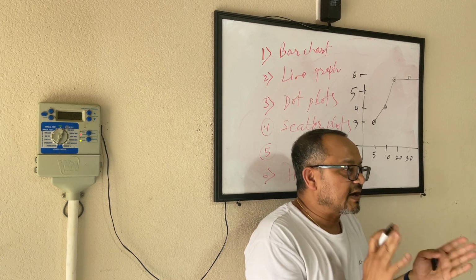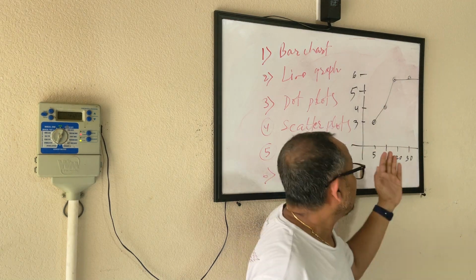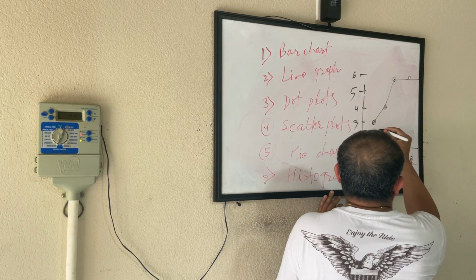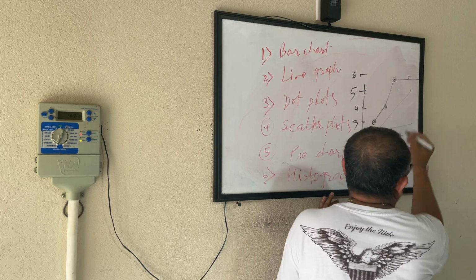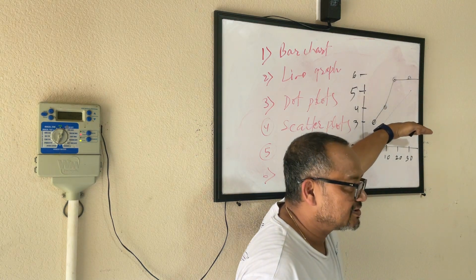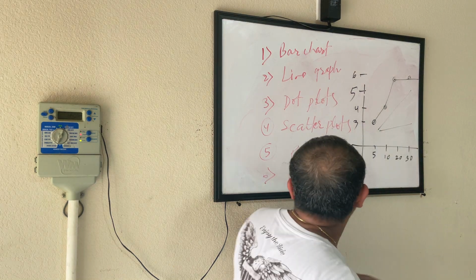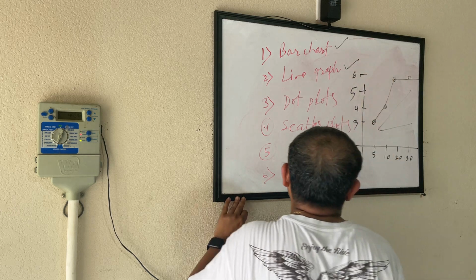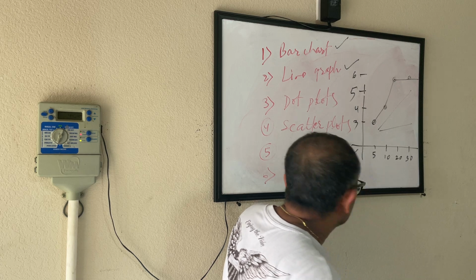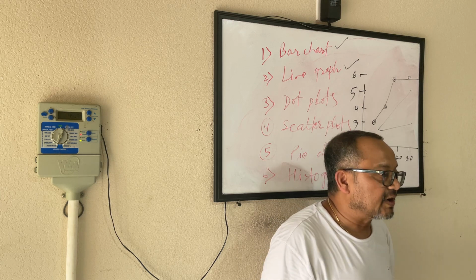So bar graph, line graph can be used interchangeably. This is less clumsy, less cluttered compared to bar graph, and it gives you a trend. Tomorrow, when you are talking about, let's say, a line graph and you see like this versus like this, you will say, okay, fine, I can relate that with linear equation, which has more slope, it has less slope. And you can predict what future could be. So there are 3 things that we learn. We learn about this guy, learn about this guy, and we learn about this guy. Histogram, dot plots, scatter plots. We learn tomorrow, and that will probably complete our representation part of it.